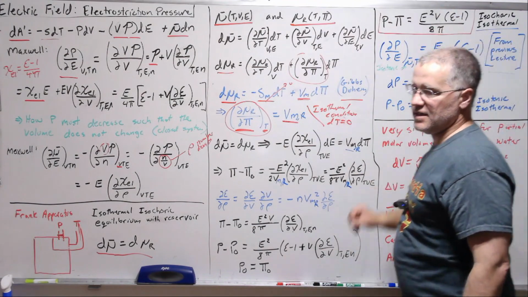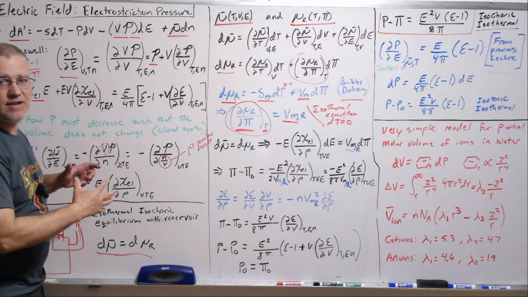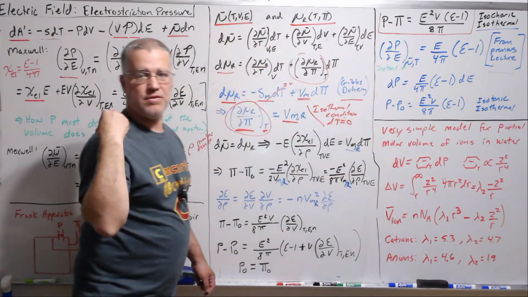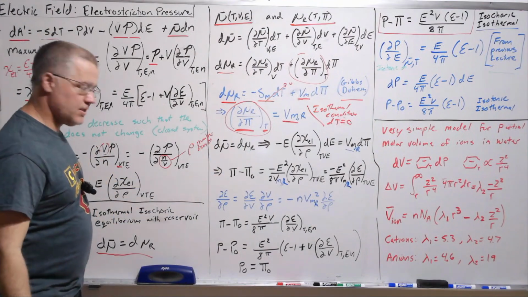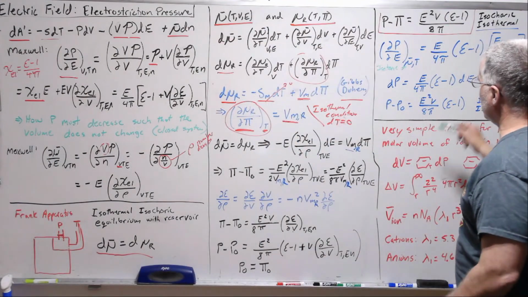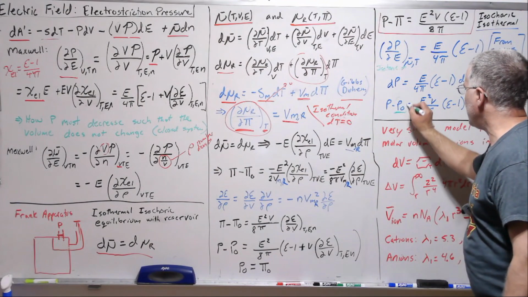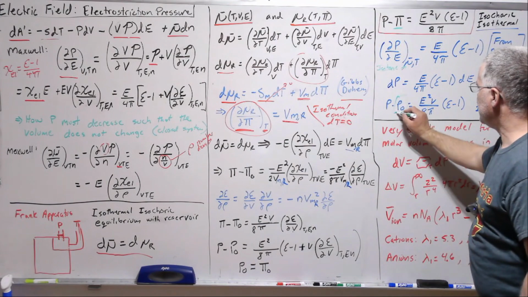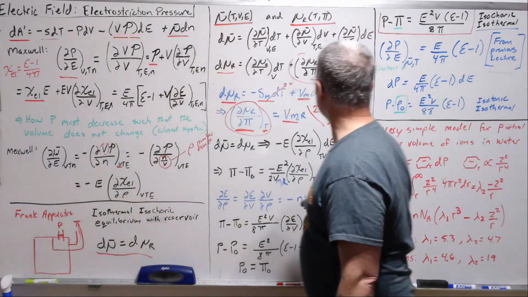What does this mean? This is the pressure difference between here in order to keep that volume constant. What does this mean? Well, this just means the material is always going to be in equilibrium. So this is a little self-consistent check here. This original P, the difference here now, this is the external pressure of the reservoir, and then this would be just the original pressure here compared to the final pressure.